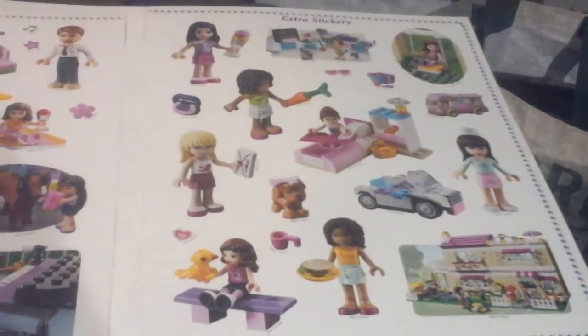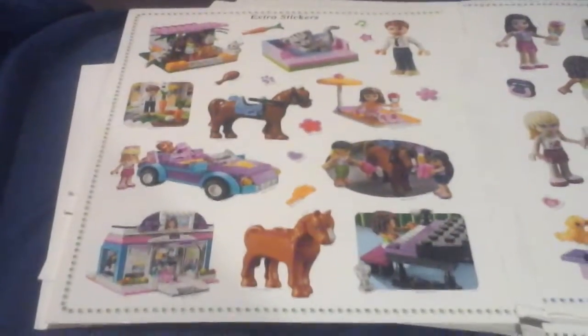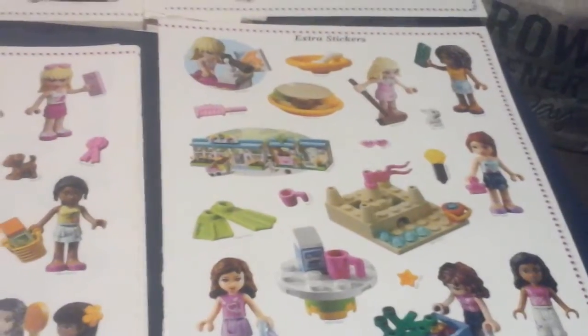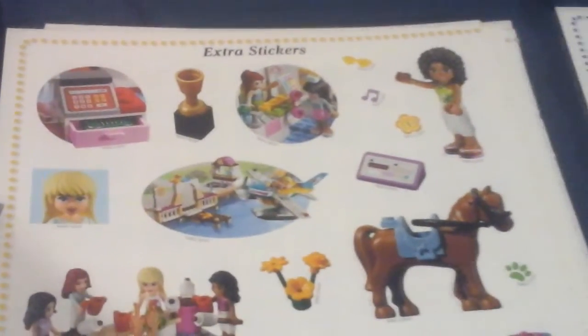Even the new animals like the Narwhal in the new Lego Friends sets from this year, and really cool pieces made for the Friends sets that could fit in any town. Even if you just buy it for the animals and sell the rest of the pieces, they're still really cool sets. Some more stickers here too.